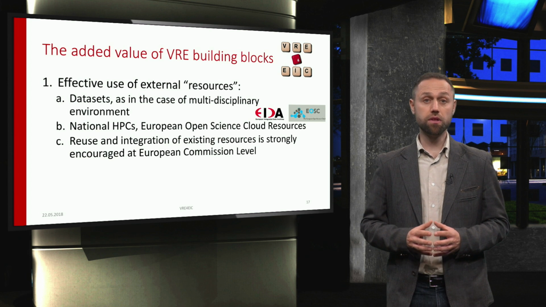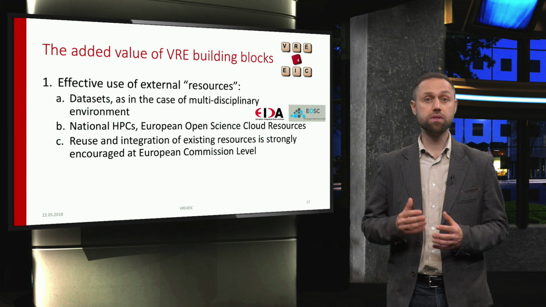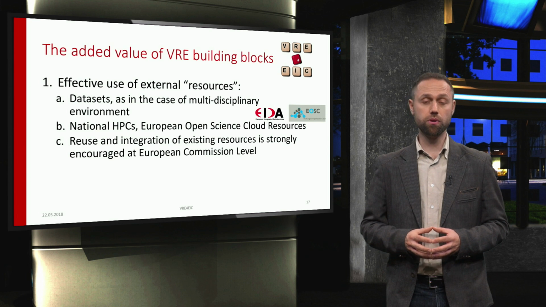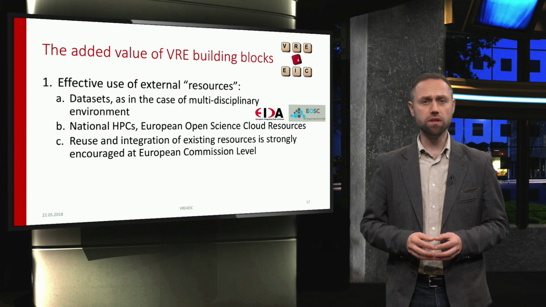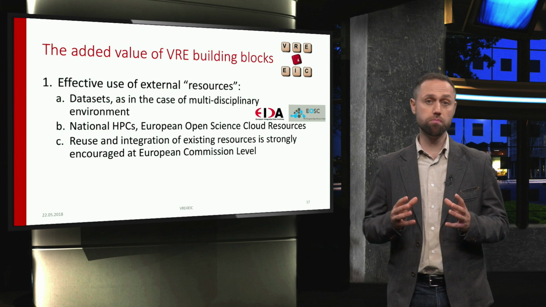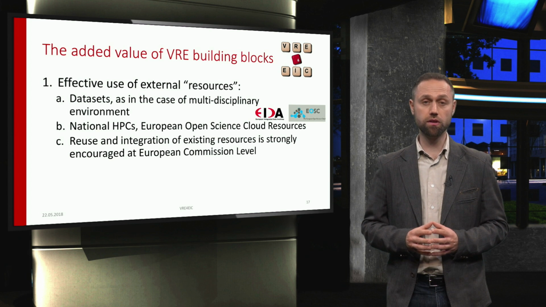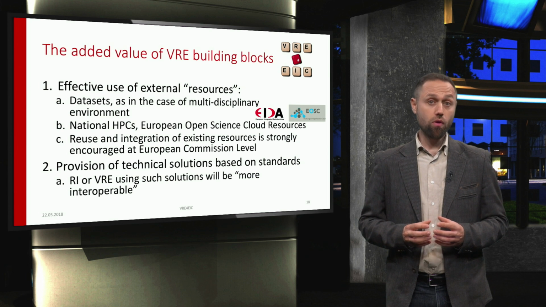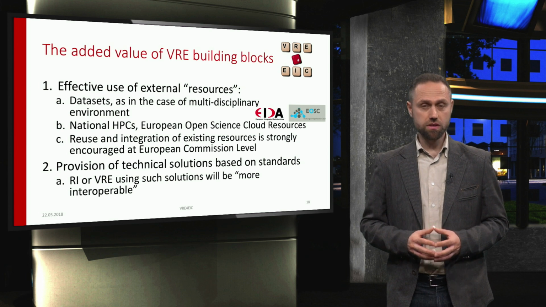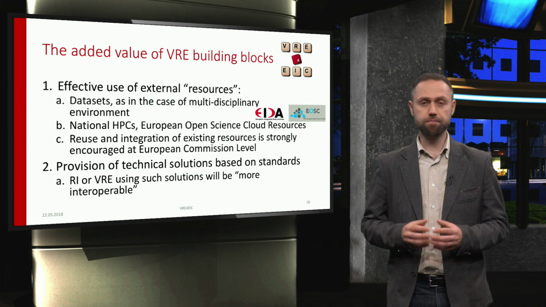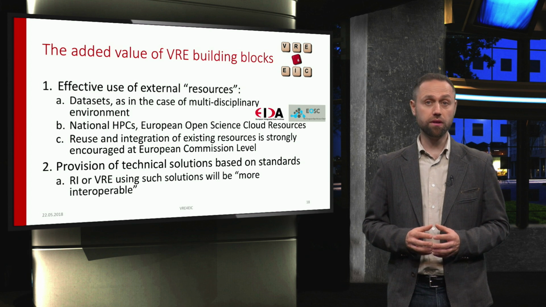Use, reuse and integration of existing resources, even outside the scope of research infrastructure developments, is strongly encouraged by the European Commission. So the interesting side effect of those building blocks is to cooperate to a sort of synergy building action currently going on at European level. The second added value is that providing technical solutions based on standards enables the specific communities to be interoperable with other initiatives. Again, it is quite relevant in the European Open Science Cloud scenario.